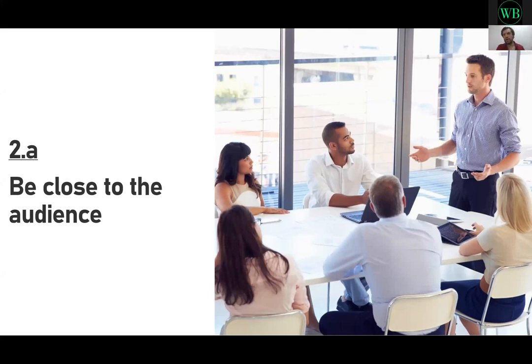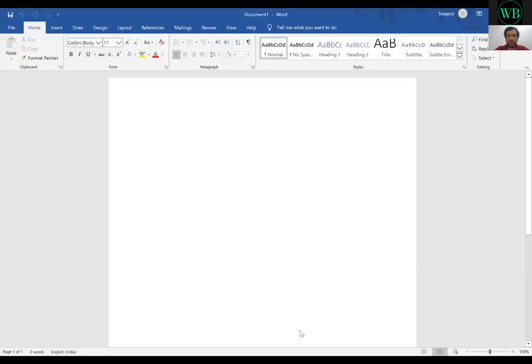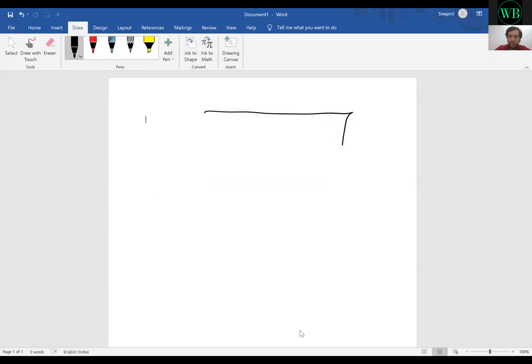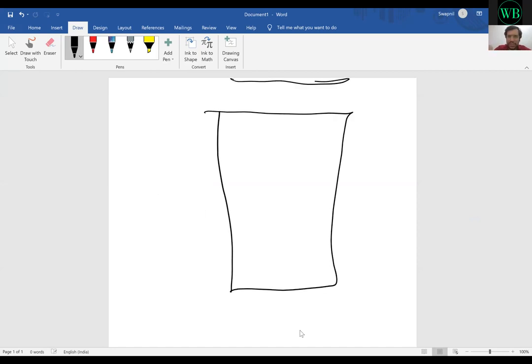A lot of y'all will present in conference rooms, and I'm going to quickly show you. I'll do a very bad drawing, but I'll show you anyway. Let's assume that this is your conference table and this is where the screen is, and these are all the chairs we have.